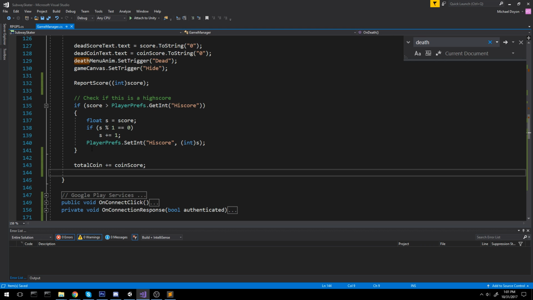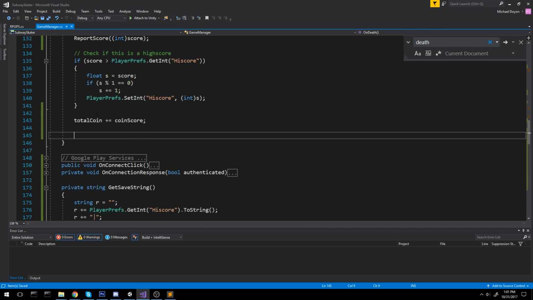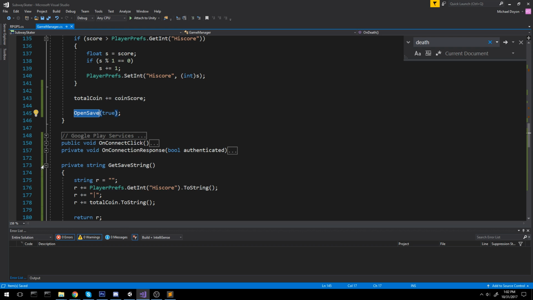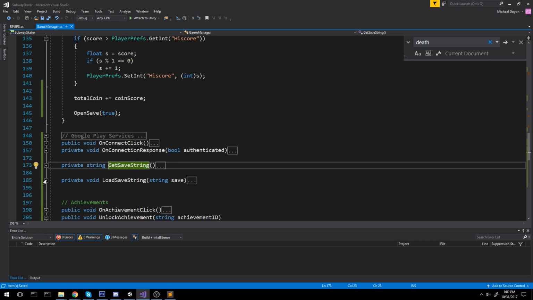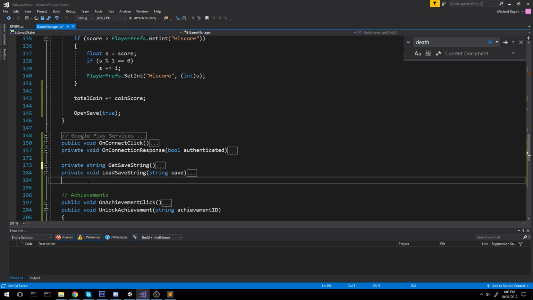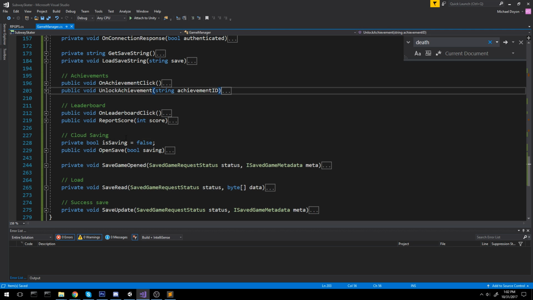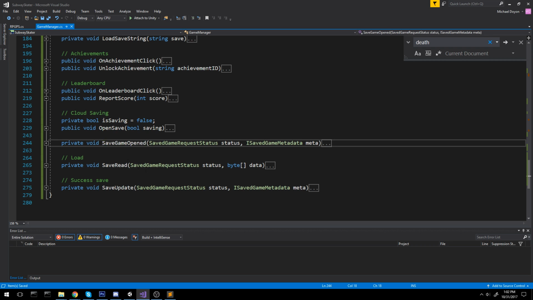And also what I'd like to do at this point is once we add this up, we are going to be opening the save. So we're going to do a save game. Basically open save in this case is going to mean save. So this is my save function. And if we head back, now that we have those values, now we do have those get save string and load save string, we're going to head back inside of our function and replace our stub data by some real data. So let's have a look.